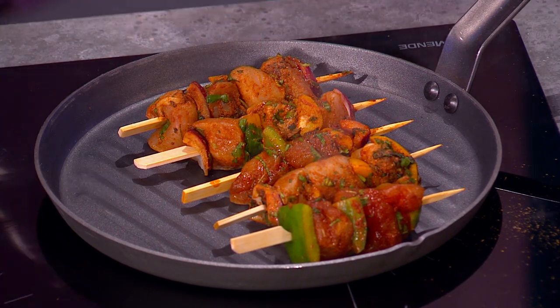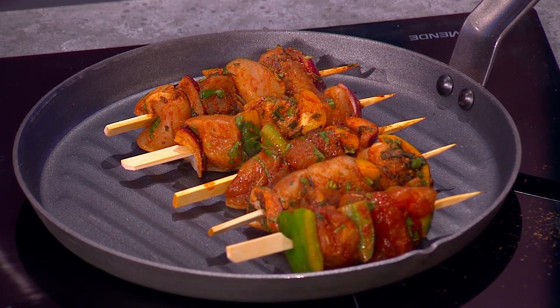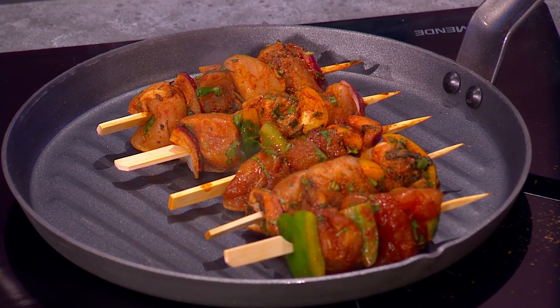I love barbecue flavors but I'm always reluctant to eat off a barbecue — my biggest fear especially with chicken is it being undercooked. In an oven it's cooked throughout; on the barbecue I don't have that guarantee. The grill is relatively dry and the chicken already has the oil on it from the marinade. I soaked my skewers in a little bit of water beforehand so they don't burn. We're going to leave that for at least half an hour to marinate — even better if you could do it overnight.